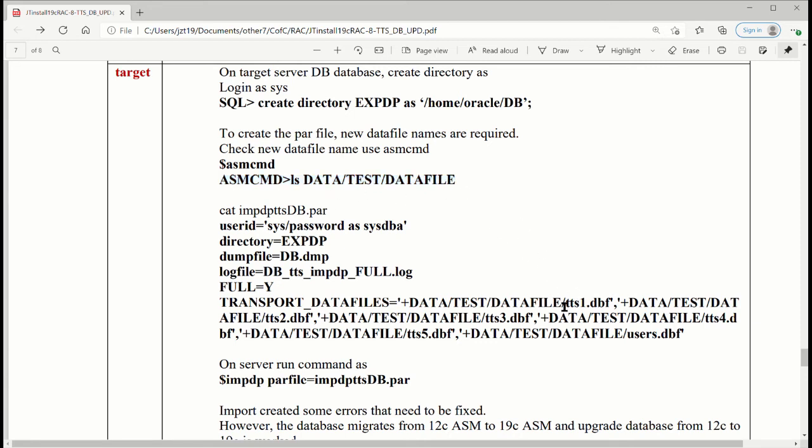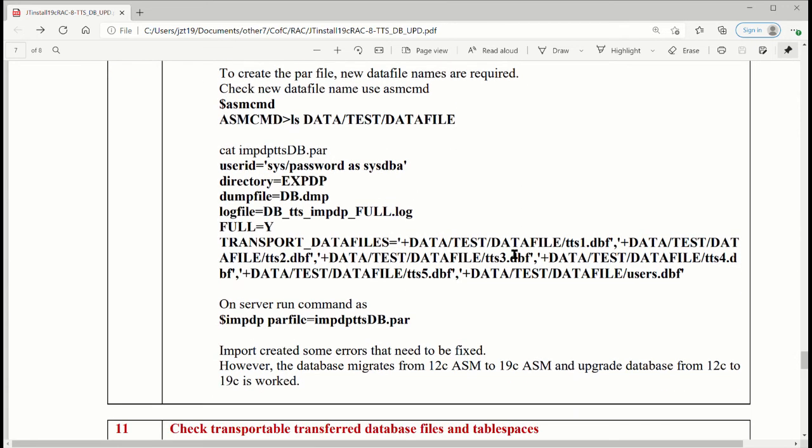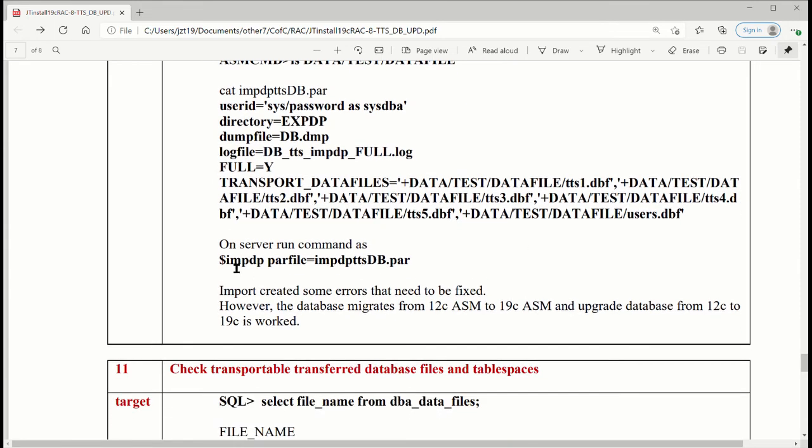Because for me, it's easy since I'm using names like TTS1.DBF, 2, 3, 4, 5, right? So the file name will be similar to here. You put the TRANSPORT_DATAFILES here to do the import. The program will know, okay, you're doing TTS. And you run it, call this file.